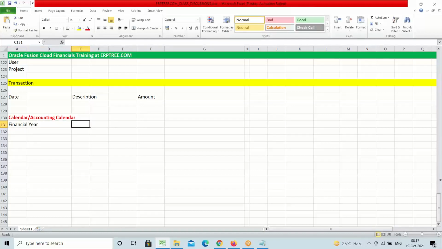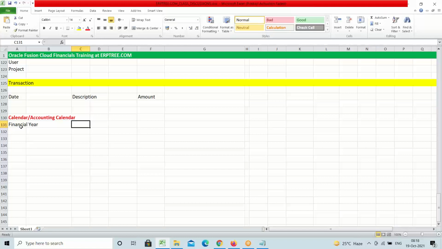Take the example of India. We have a specific financial year. When you look at the US, we have a different financial year. What is the financial year for the US? January to December. What is the financial year in India? April to March. In the same way, for a few countries financial years may be the same, but for many countries they are different. So when you create the calendar for any company during implementation, we have to look at which country the company is operating business in. If it is operating in the US, we have to follow the US financial year.